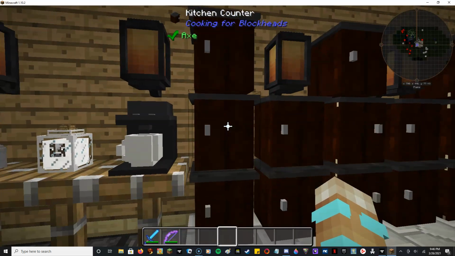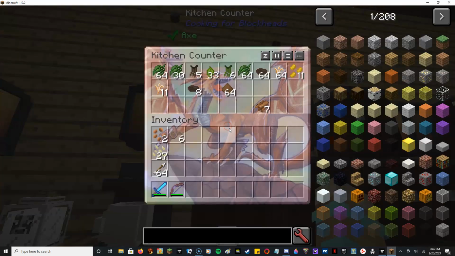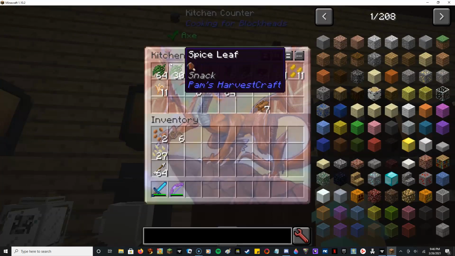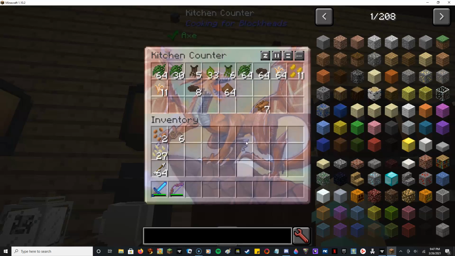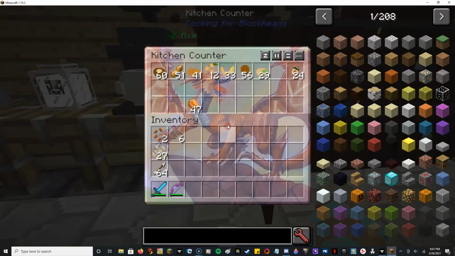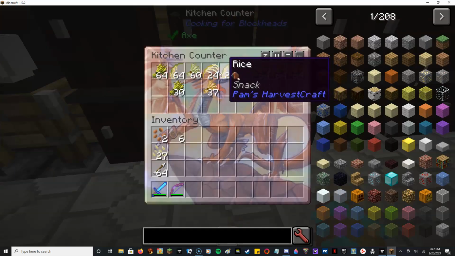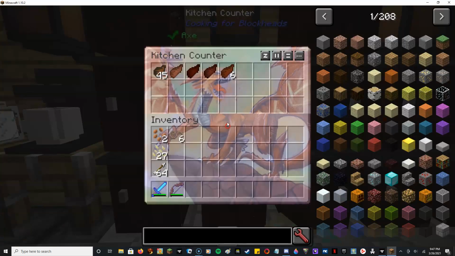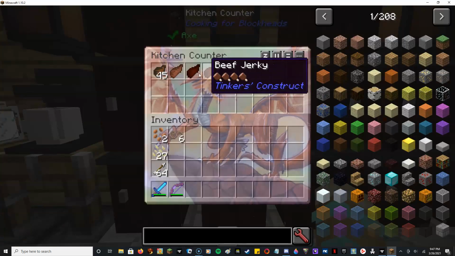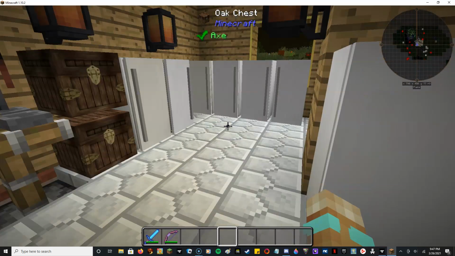See, what I love is if you look close, and you go to close it, you can actually see stuff inside. It's great. And then my spice rack, so all of my spice leaves, tea leaves, vanilla, curry, cinnamon, all that junk. And then down here we have our nuts and our grains, and then our jerky. Wait, there is jerky? Yes, there is jerky. This is how the jerky is made.